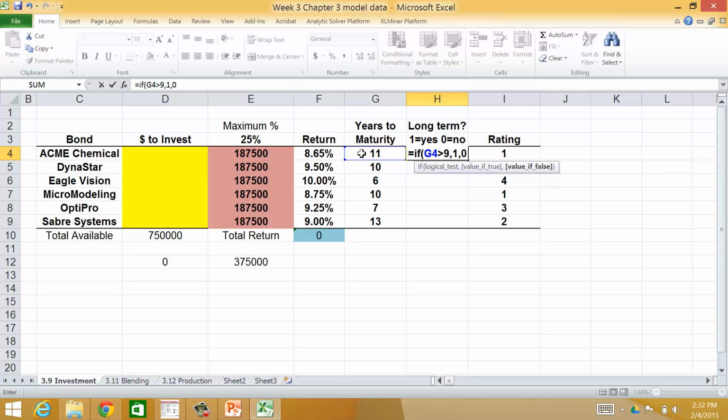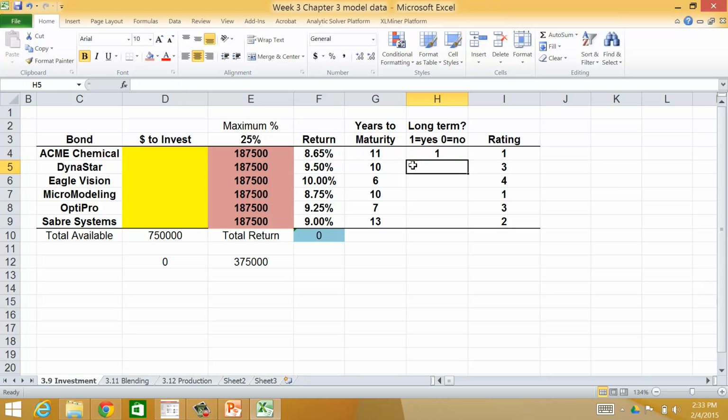Otherwise, 0. In this way, we create a formula that can be copied all the way down, and you can modify just the years to maturity without changing anything here. Any question?